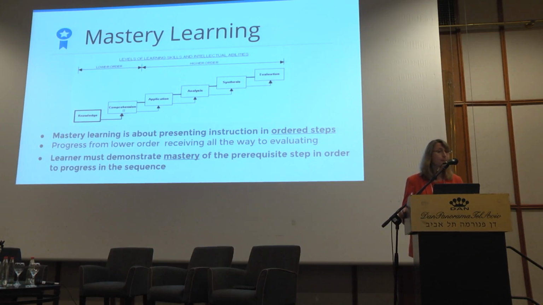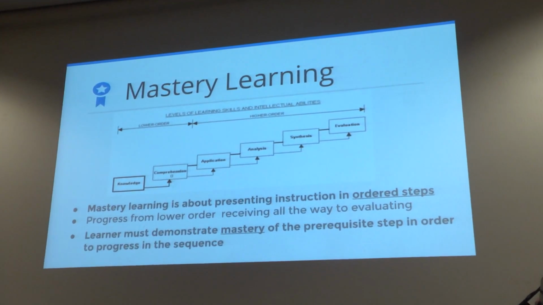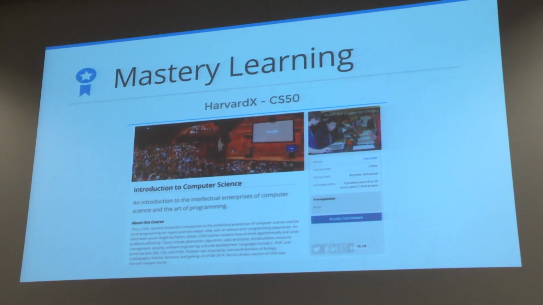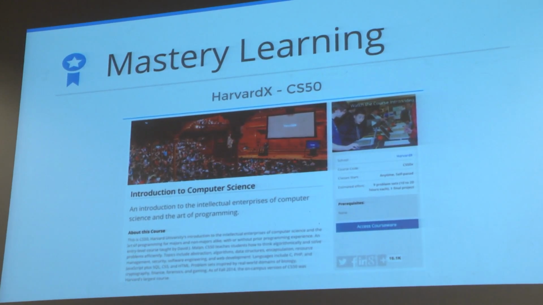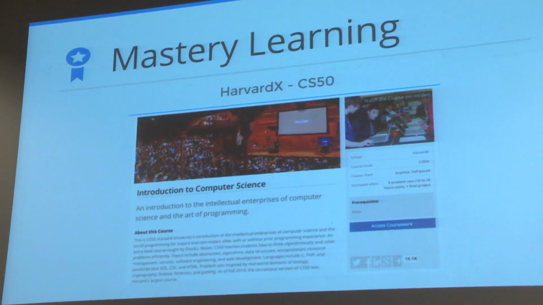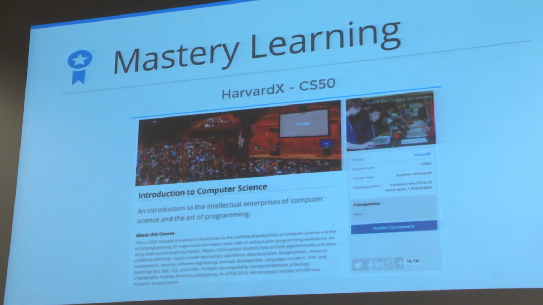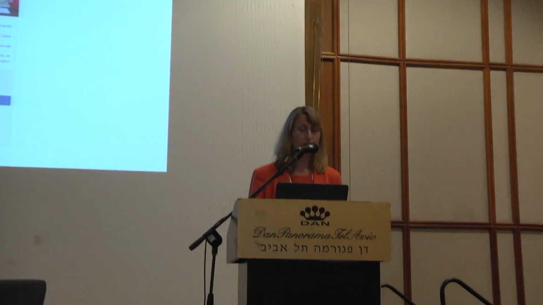I think there's definitely a strong argument to be made, back to the adult learners who want to learn what they want to learn when they want to learn it, to build content in more of a modular fashion, enabling people to come in, maybe not take the entire course from start to finish, but take some of it and still get a lot of value out of it. But I think there are some courses where it's pretty much a requirement to have some degree of mastery learning. Harvard's Introduction to Computer Science is certainly one example. It would be hard to come in at the end of that course and understand what was going on without having completed the earlier steps.